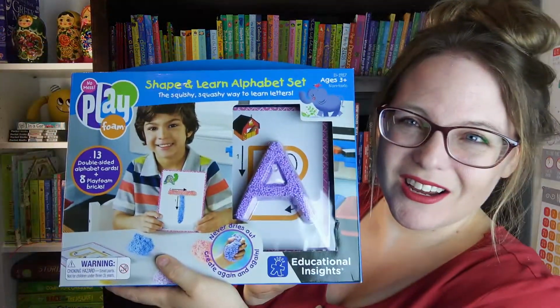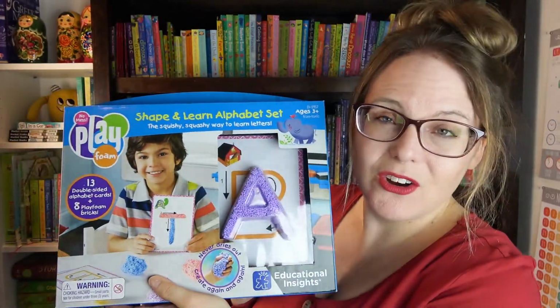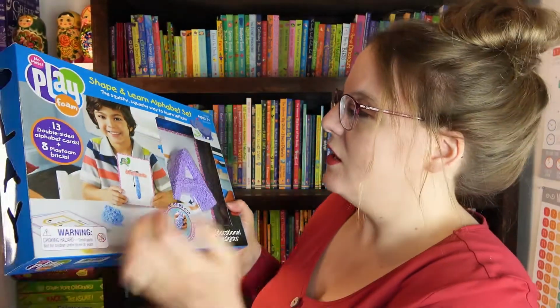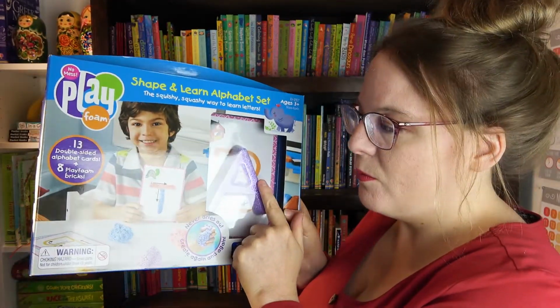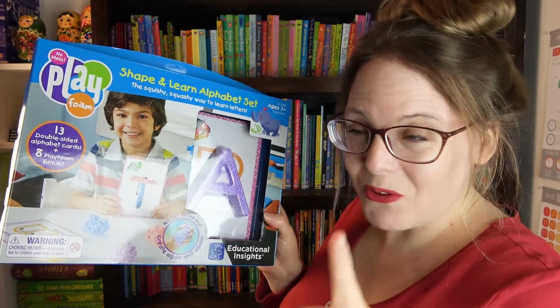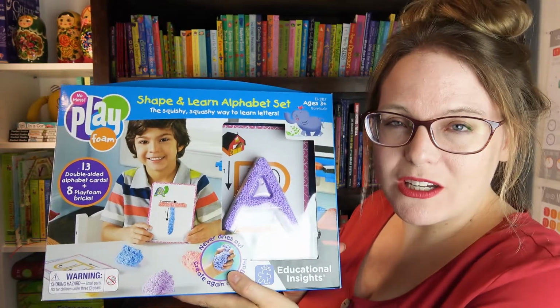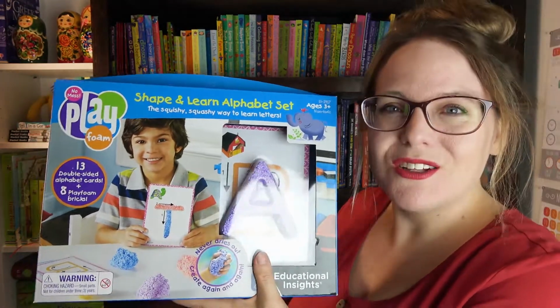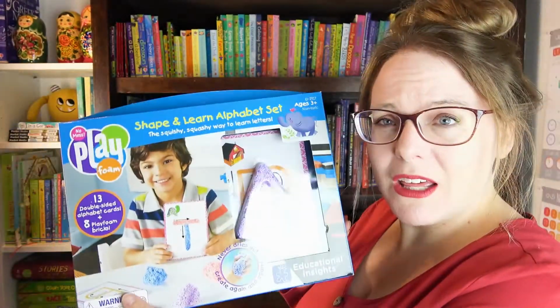And this here is from Play Foam. I got this one with letters and numbers, and so they come with these little cards inside, and then you use the Play Foam, which does not dry out, and they can form their letters. So this would be great practice for her, so I'll tell her this week to take out the letter A card and to practice that a few times this week. And I believe I found this on Amazon, and if I can link it, I will. It's very hard to remember where all the things came from.